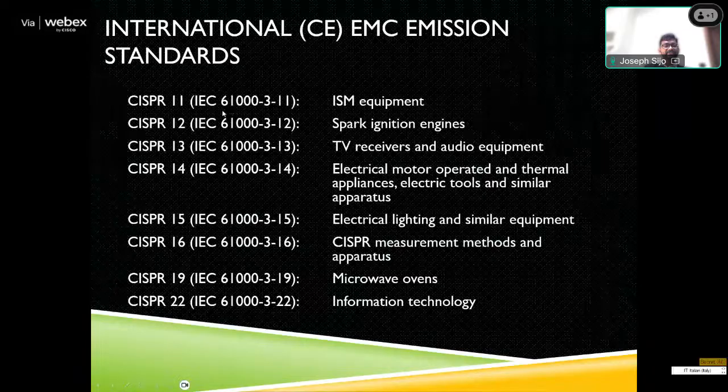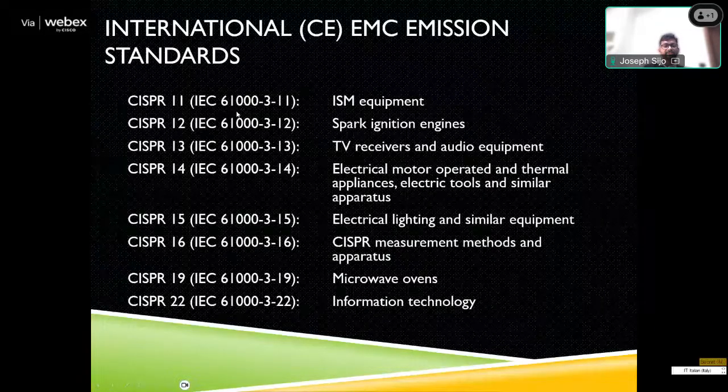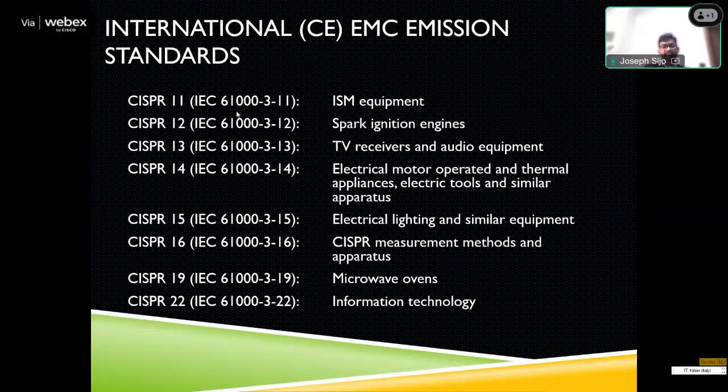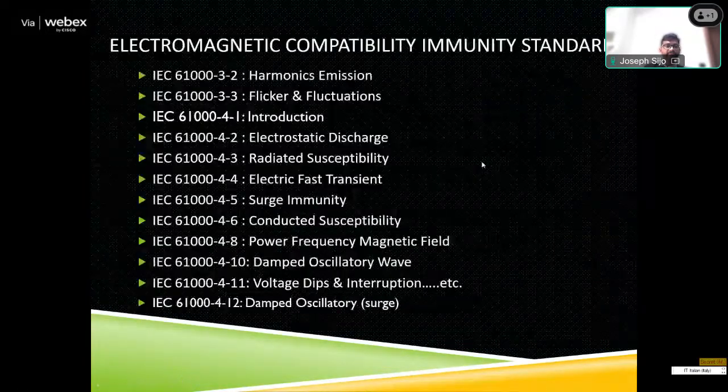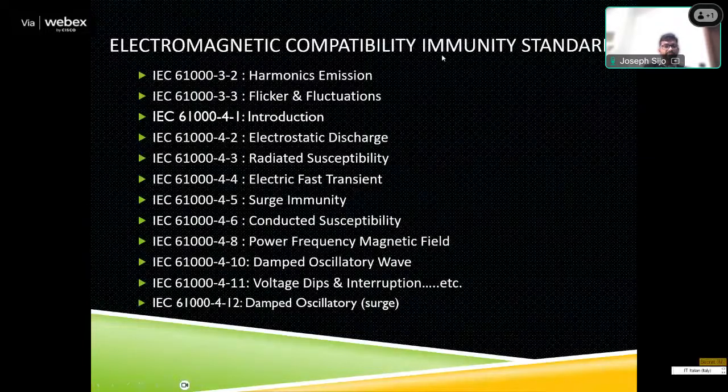Basically, IEC, EN or CE 61000 is a standard category of EMC, and it is categorized in different ways, like emission and immunity, and also different categories such as light load and power load, like microwave and TV receiver. They keep different levels of standards for these. In the same way, the immunity or susceptibility standard is the same: they keep different standard levels and try to attain the same compliance standard.